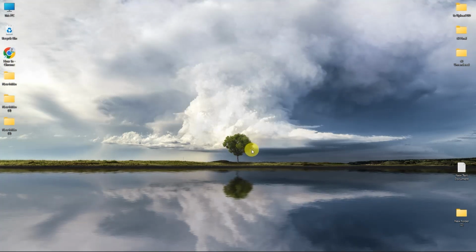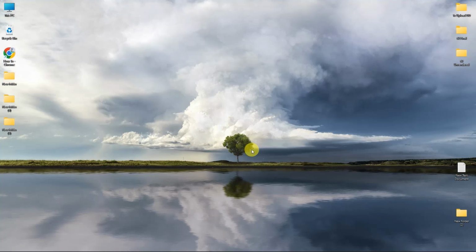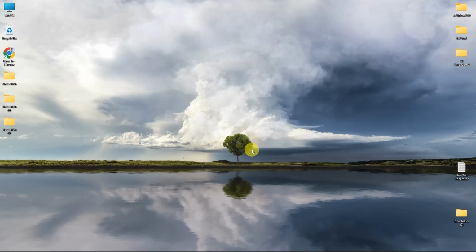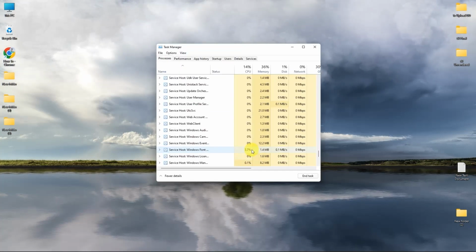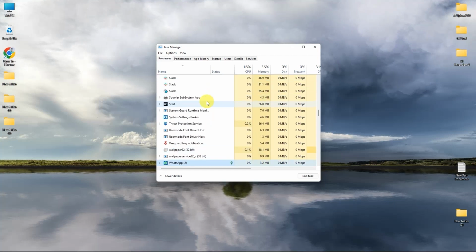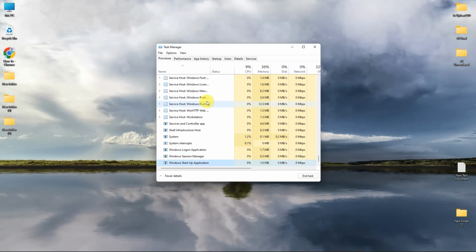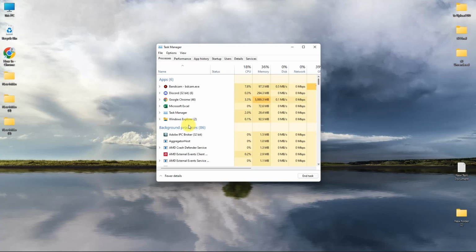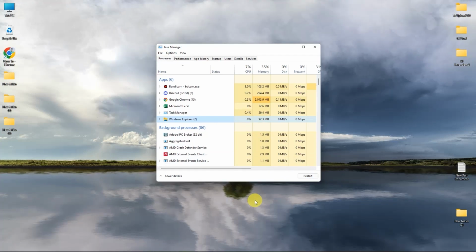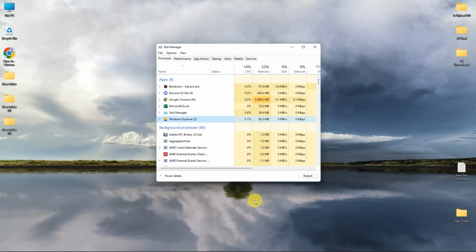So the second method is restart your Windows Explorer. For doing that, you need to access taskbar, but you don't have the taskbar. So what you can do is just simply click Ctrl, Shift and Escape, and that will bring up your task manager. And then just simply find Windows Explorer. You can do this by pressing W on your keyboard. That way you can find it much faster. So as you can see, I just found my Windows Explorer. So after clicking on Windows Explorer, just simply click Restart down here and it should fix your taskbar. This was the second method that you can do.